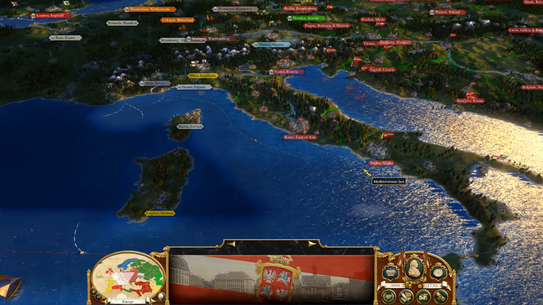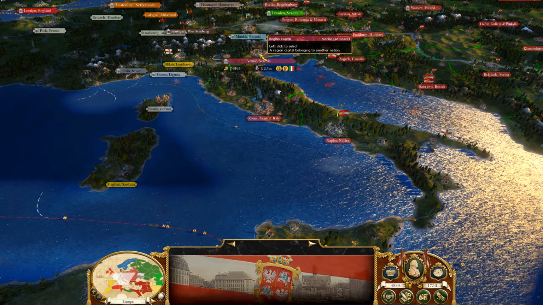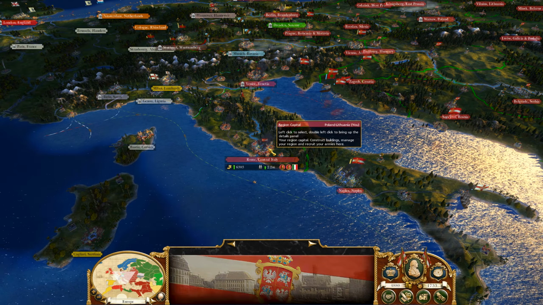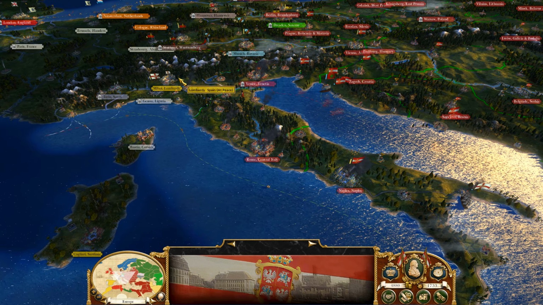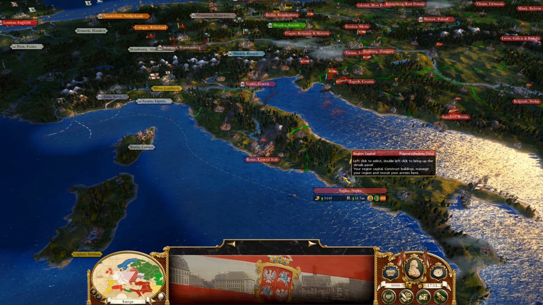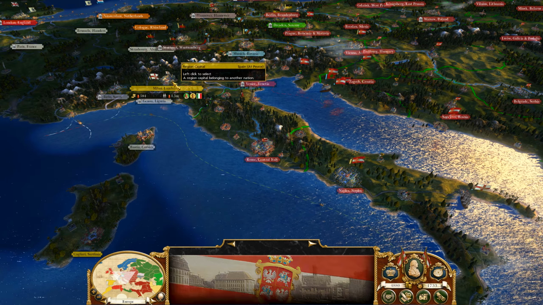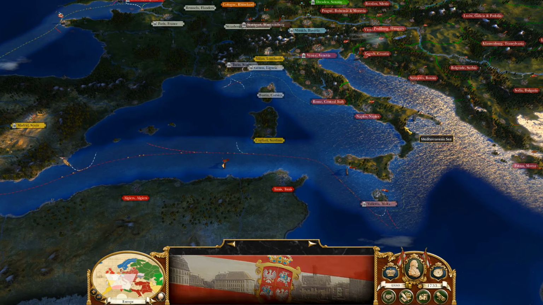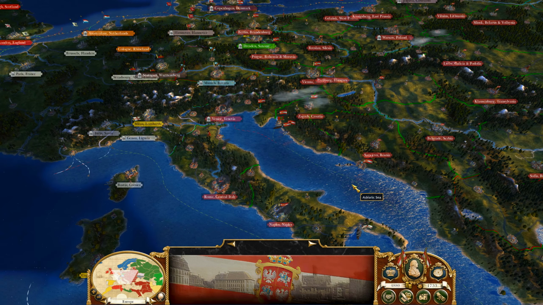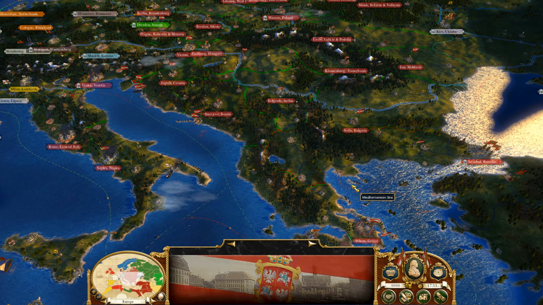The only good thing, I guess, that came from this was the fact that hopefully I have a bit better relationship with the Italian states, and with the fact that the Austrians took out Naples means that Naples is no longer under control of the Spanish. So we reduced Spanish control in the area. Not that that was a major thing either way. It's not really going to affect us in any great form.